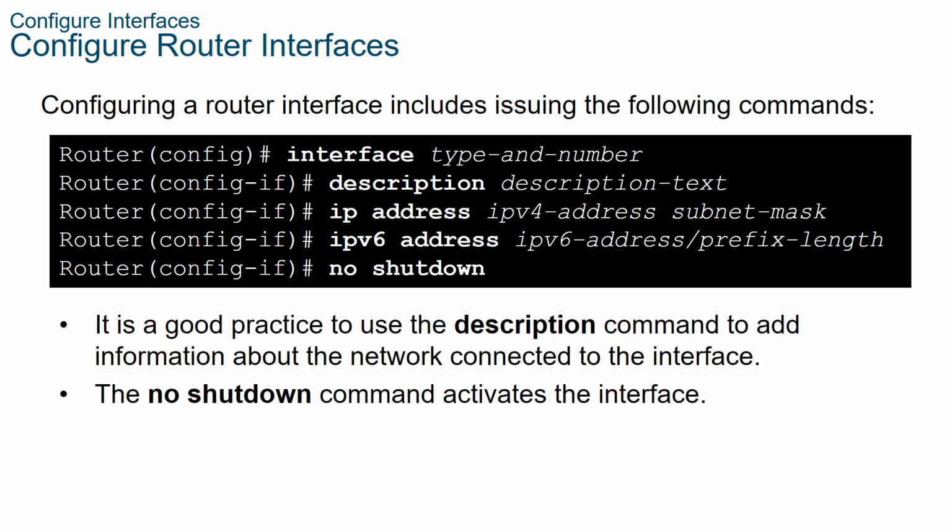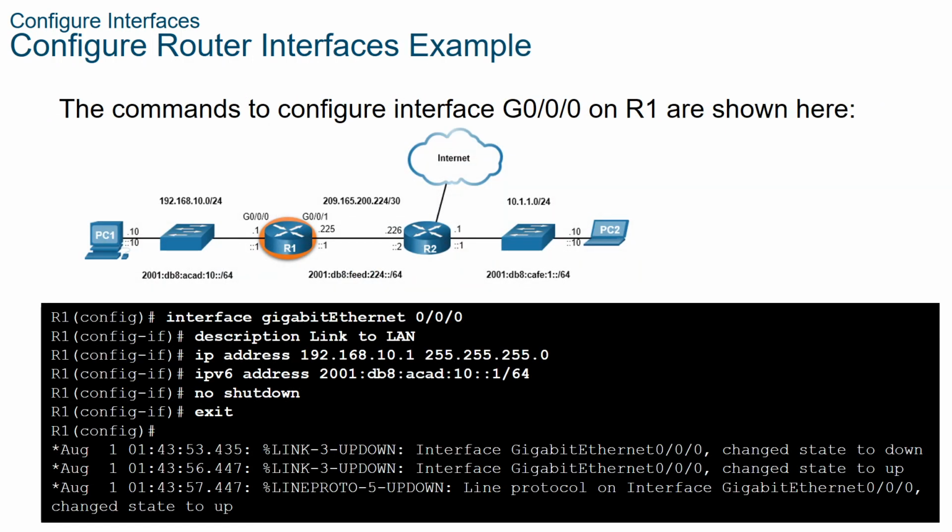We also have the IP address command here for adding an IP version 4 address. So with IP address, it's then followed by the IP version 4 address and then the subnet mask that goes with that IP version 4 address for the interface. If you wish to put an IP version 6 address on the interface, then it's IPv6 address as the command, followed by the actual IP version 6 address with the slash and then the prefix length to follow it. So IP version 6 doesn't have a subnet mask, but it has a prefix that's added on to the end.